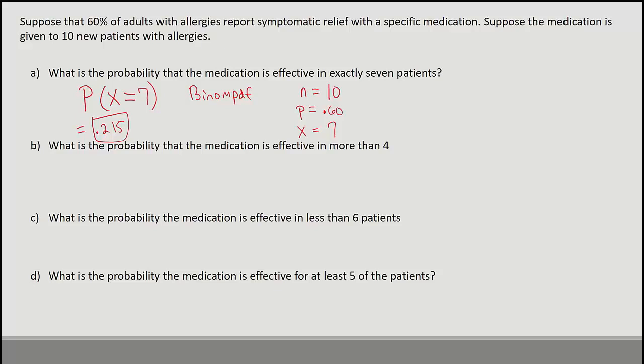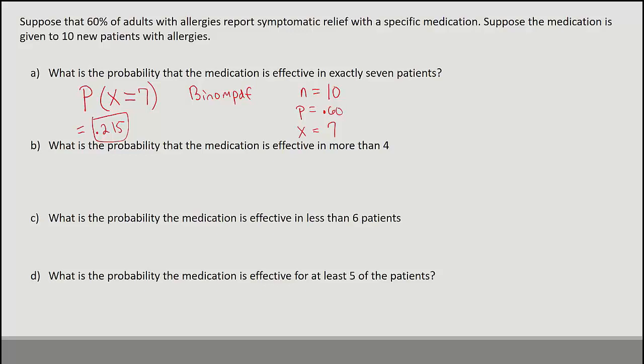So that's going to be the process for all of these, folks. You're going to write your problem in probability notation. You're going to determine if you have a Binompdf or CDF situation, and then you're going to input those values of N, P and X into your calculator. All right, let me do all of these so you guys are super comfortable.